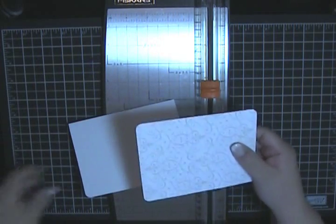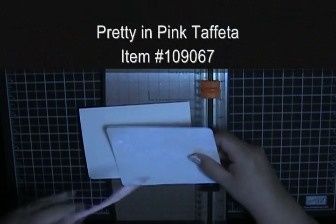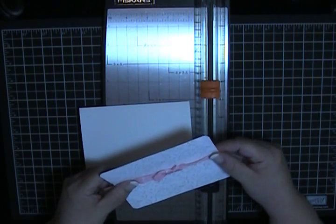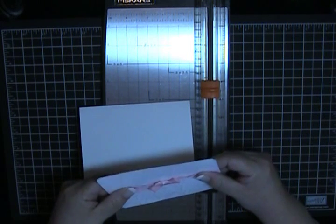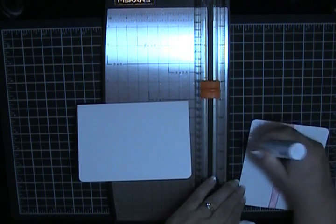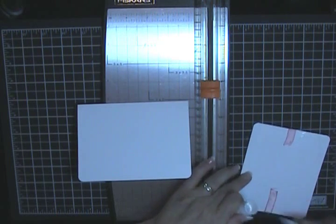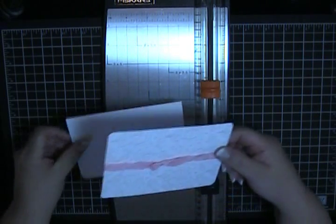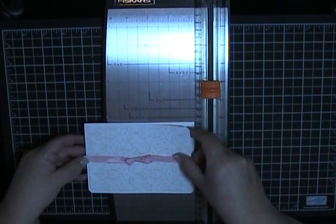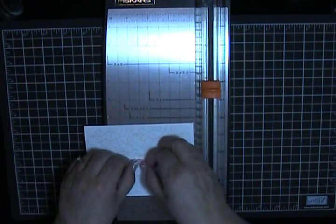So I have rounded this piece off. This is 4 by about 5 1/4. And I'm going to attach a little bow right to the front, little pink bow. I just have some glue dots on those. Okay, then I'm going to take some two-way glue. I put some on there earlier. Just a little. Let's see if I can mount this while I'm filming and not look too bad. Okay, that'll do. Tighten the bow a little bit.